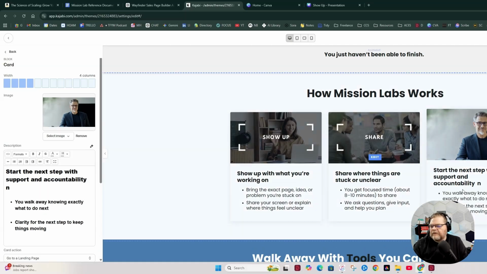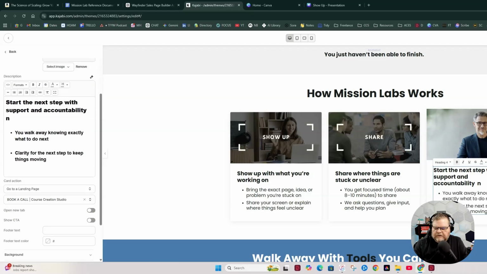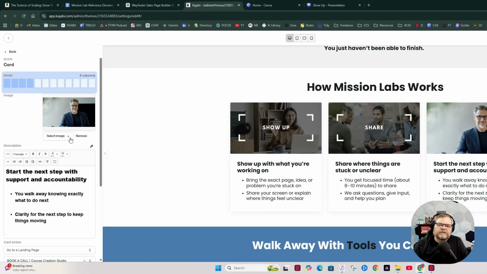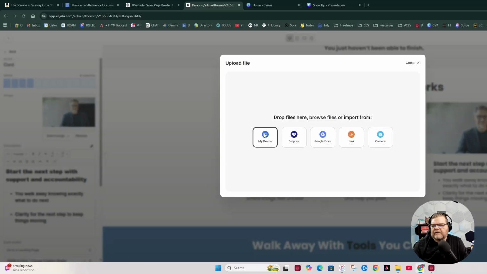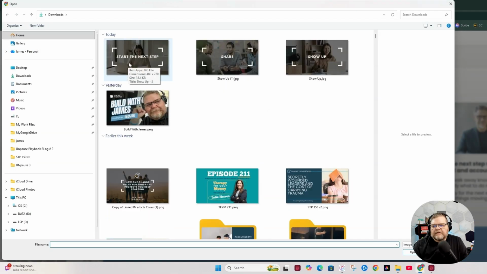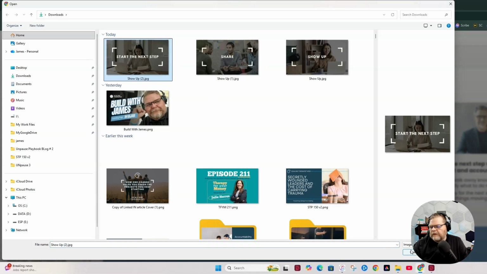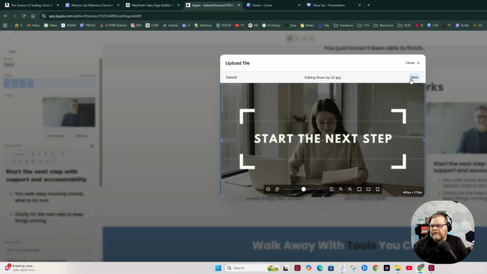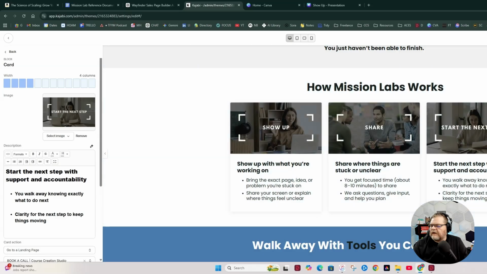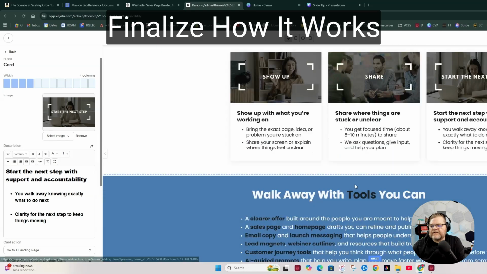Oh no, it's too long. Okay, it's not too long. There we go. Select image. Load a new image. My device. Start the next step. Open. Save. Load. Save. Okay.